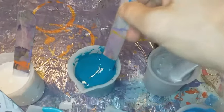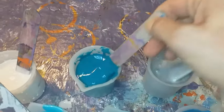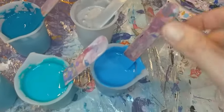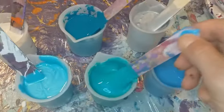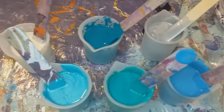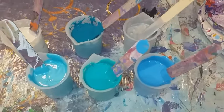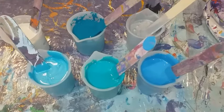So this is the consistency I want. It leaves a trace for a split second, but there is a mound. This is too thin, no trace at all, and this is far too thick. Great. I'm also going to be adding one drop of spot-on treadmill silicone to each of these, which is what's going to create the lovely cells. So I will be back when I'm ready to start pouring.